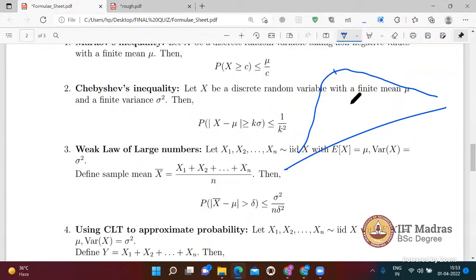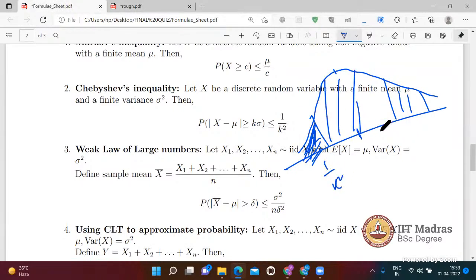This is a normal distribution, right? If you have been asked to calculate the area for this region, the probability such that x minus mu is... This is simply what you can write. Both are important. So if one is the area, like 1 upon k square, the other area will be 1 minus k square.